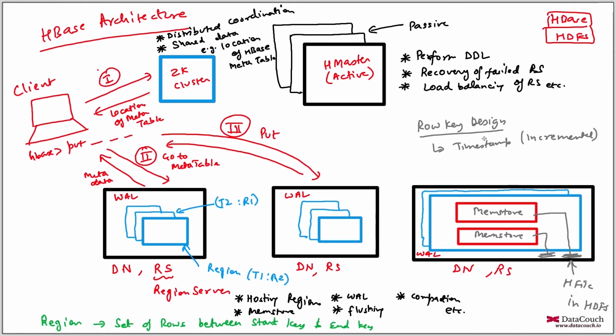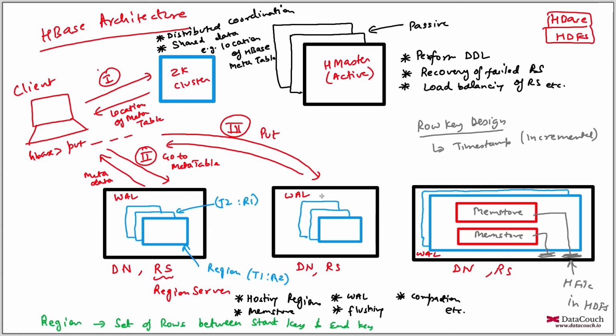So all the data, let's say from 12 o'clock to 1 o'clock, is going into one region, because the region is not yet full. So even though you have a powerful 1000-machine HBase cluster, when you are ingesting data, you are putting data only into one region, because that region is responsible for the range between 12 p.m. and 1 p.m. This is a big problem when we are storing data. This one single machine will become a hotspot, and you have a 1000-machine cluster but you are not making use of it. That's a big problem when you are storing your data in HBase.